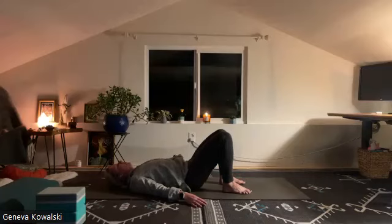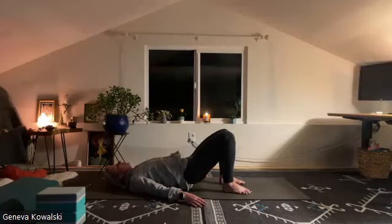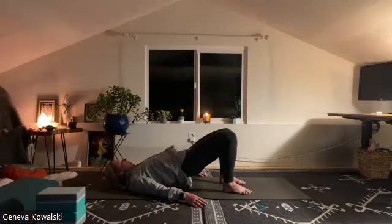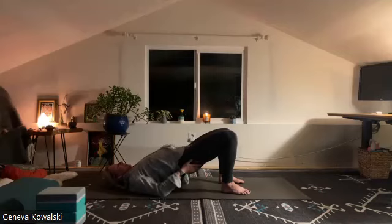Two more times, inhale up. Exhale down. Pressing down through your feet, inhale, rise. One more time, pause. Keep pressing down through your feet. Feel your hamstrings start to turn on. Release in your glutes if you can.